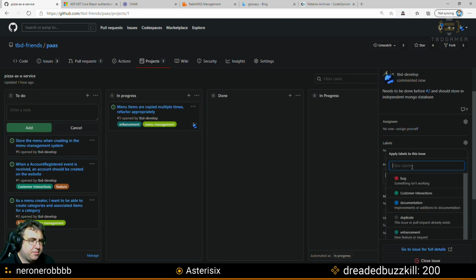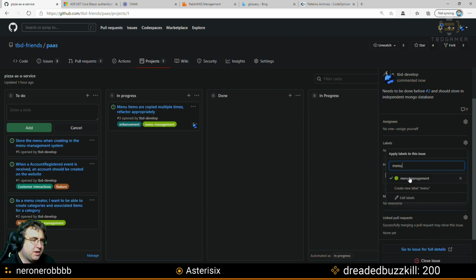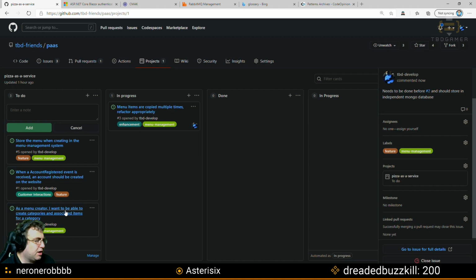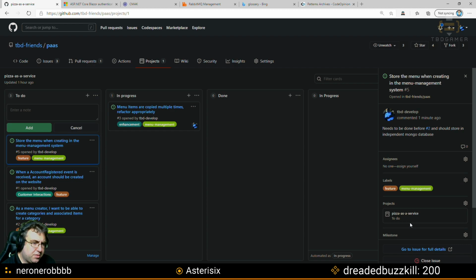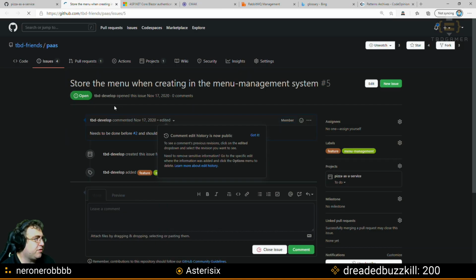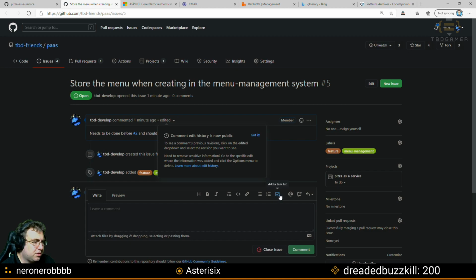So these labels, menu management, and feature, right? So can we go to full issue, add task list? Oh, nice. Store menu independently of what is published.